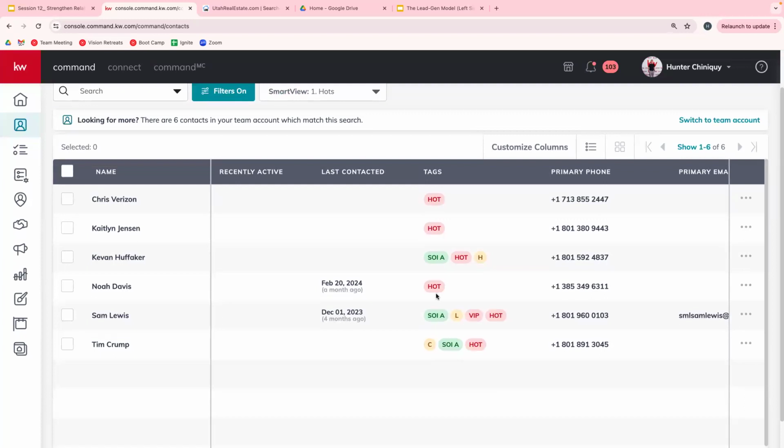So let me just write it down just so I don't mix it up. And again, this is more pertinent. This is not what we're talking about right now. So hang on, I want to make sure I say this correctly. The SOIA and the letter, that is pertinent to lead generation, right? And client care, your 36 touch. I use the hot, watch, and nurture. So I use hot, which is like 0 to 30 days. I do nurture, which is like 30 to 6 months. And I just do watch, which is everyone else.